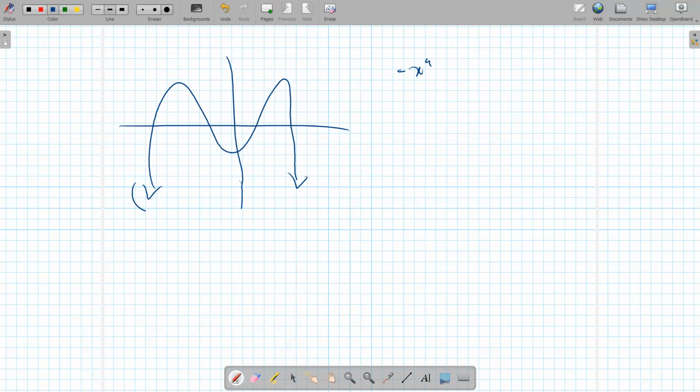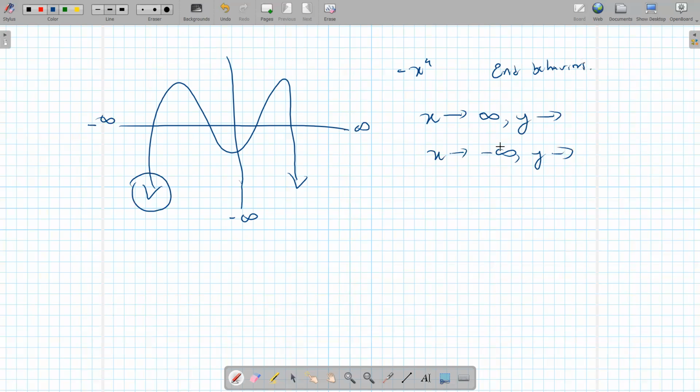Now again, look at this. There's negative infinity on the x here. There's negative infinity on the y here. There's positive infinity on the x here. So end behaviors, you're always going to write this line no matter what. As x goes to positive infinity, y is going somewhere. As x goes to negative infinity, y is going somewhere, okay? This is always going to be the rubric for end behaviors. Why don't you try, tell me. As x goes to positive infinity, where's the y headed? So we're looking at this arrow here, right? Negative infinity. Yeah. As x goes to negative infinity, where's the y headed?